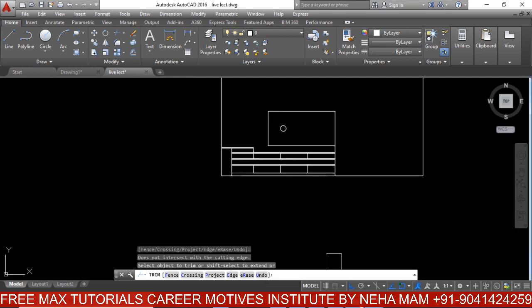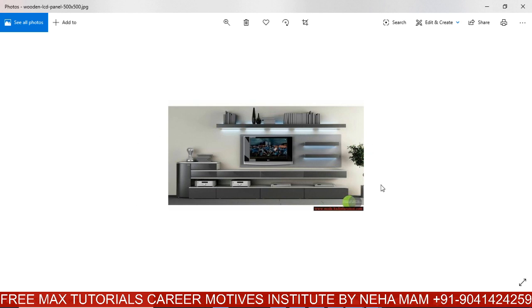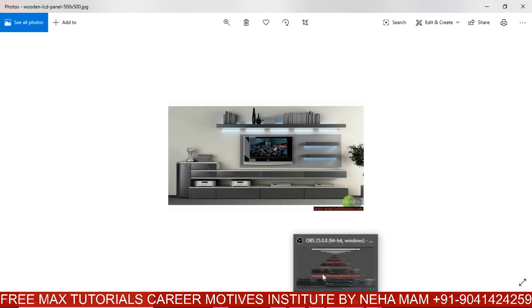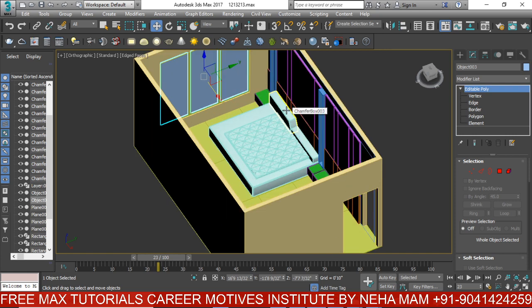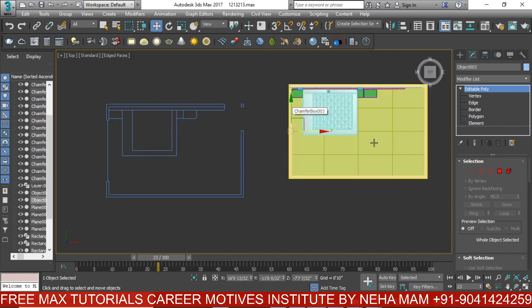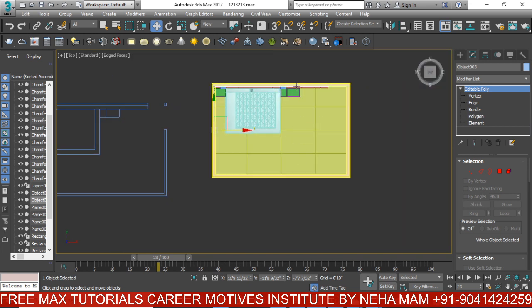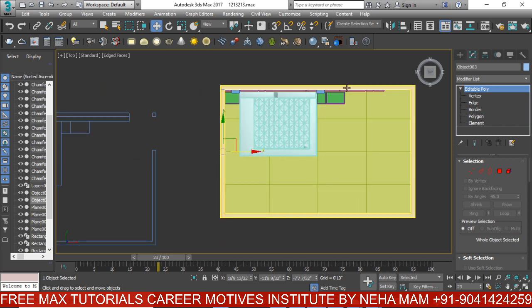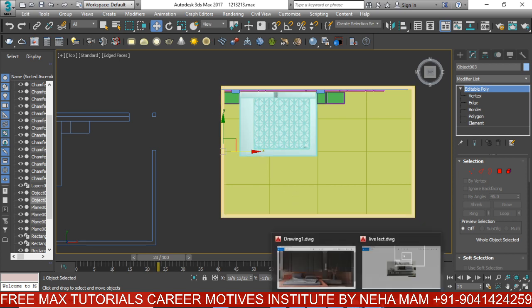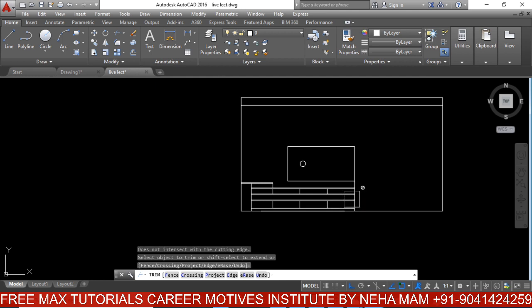Look here, in picture the width of this LCD panel is too long, but I am keeping it according to my bed size. If I place this bed at the center, then I can increase its width, but my bed is at the corner side, at the side of this room. So I have created this LCD panel according to that.